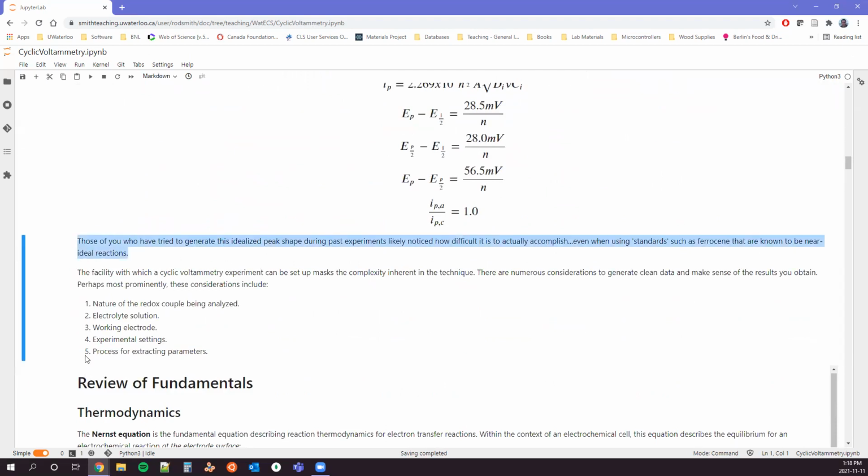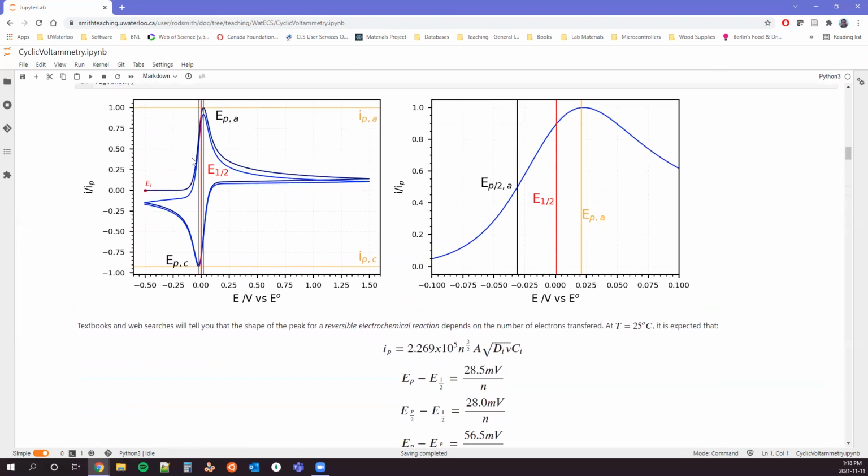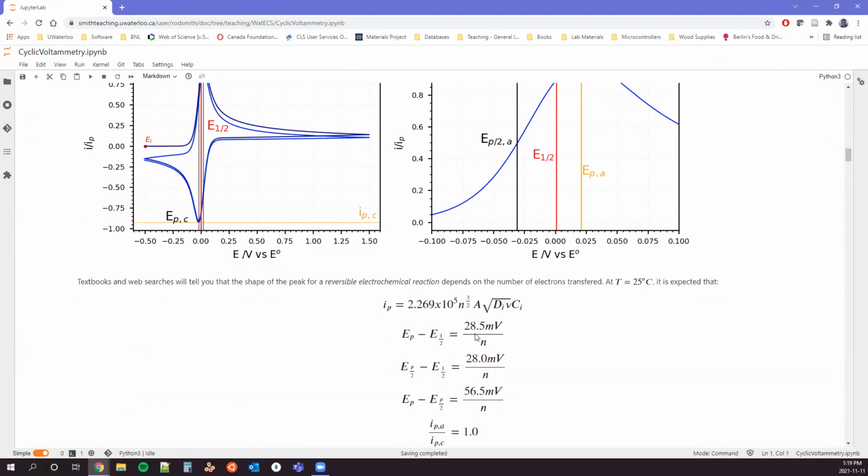And so you'll see experimentally when you go in, it can be quite difficult to generate this. Even if you take something like ferrocene or ferrocyanide and try to generate this nice, perfect, reversible structure, it can be very challenging, right? The quality of polishing of your electrode surface, the cleanliness of your solution, the purity of your redox couple, all of those factor in, right? And so it's very easy to skew away. And this data, you can see too, is skewed away from this absolute perfect.